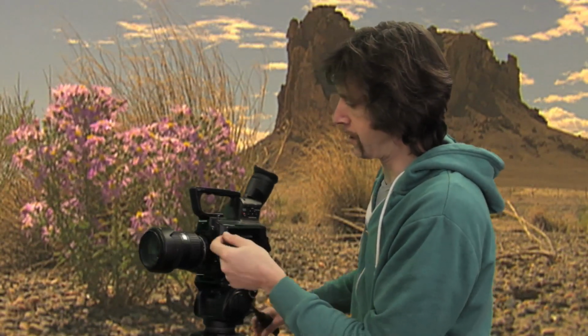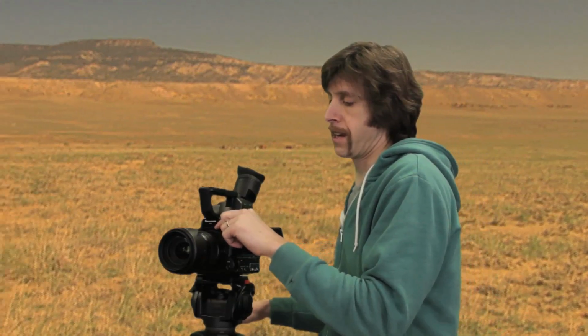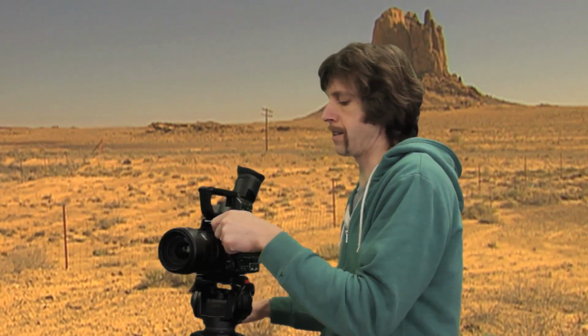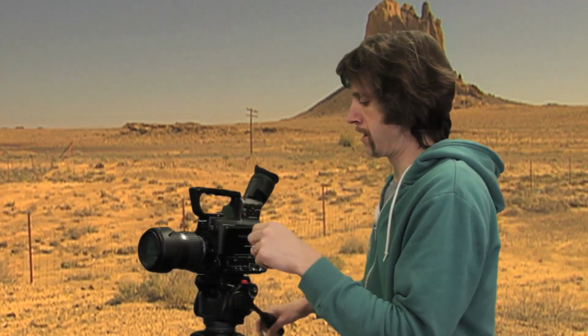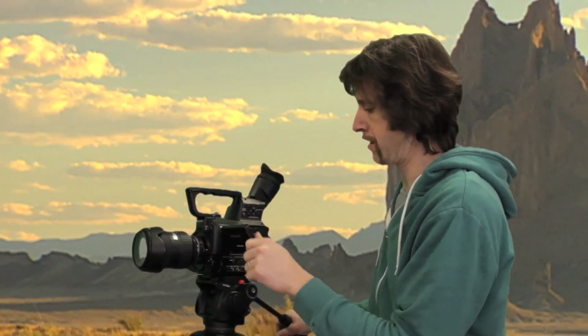So you've also got on the front here, this little dial is ND filters. If you are shooting in bright sunlight and the image gets too bright, it will alert you on your screen that you need an ND filter, which is quite handy. And then you can just put that on. There's also another useful function, the zebra bars, which you can either set to off, 80% or 100, and that shows you your areas of overexposure in the frame, just by zebra lines going across the overexposed parts.